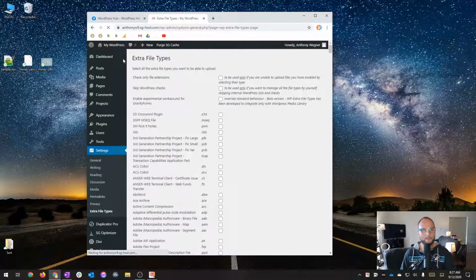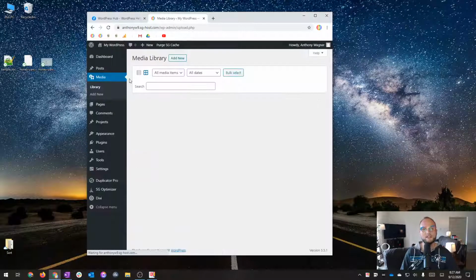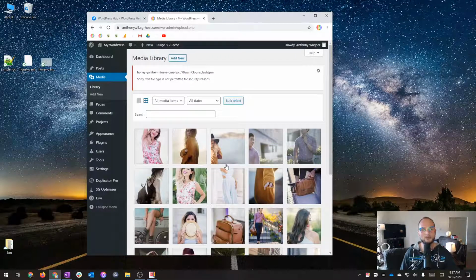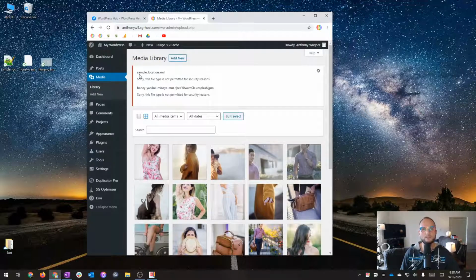Hit save. And then what you're gonna find is that what I expected to happen the first time when I was testing this is I would come to this and drop the file in and it would be like, ta-da, it works. And it didn't. And I was like, well, I guess I can't do this video because this plugin doesn't work on this site. And I also tried the XML just to see if there was something. And in fact, it did not work either.